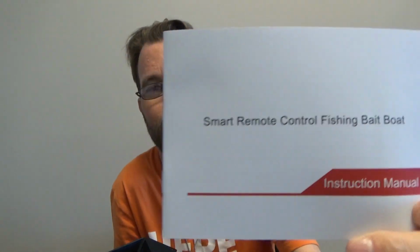Also included with this is your warranty card. Here is a kind of support and happy sad card, so depending on your experience you can contact the company, leave reviews, things of that nature. So basically a contact and support card. And then you have your remote control and fishing boat instruction manual. Make sure that's right side up for you. So that'll give you some information, but it's pretty straightforward.